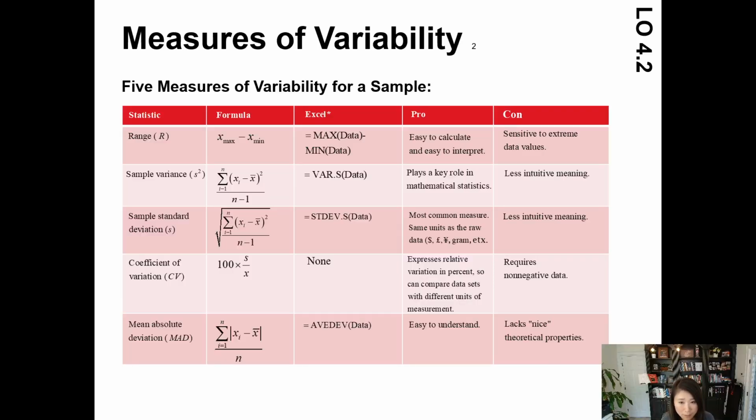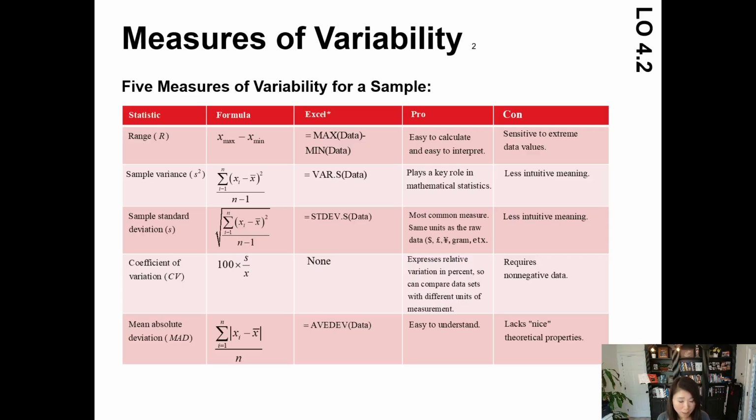Before diving in, similar to what we discussed for the mean, we need to look at the strengths and weaknesses. What is the strength of the range? The range is very easy: everybody understands it, and it's easy to calculate, interpret, and share with the audience. However, the weakness is similar to the mean: it is very easily affected by extremely large or extremely small values. The second is the sample variance, or the variance. This plays a key role in mathematical statistics. After people realized the range doesn't really work when we have extremely large or small values, they thought about how to improve it, so the variance is the one we invented. The problem with the variance, as we'll go through in the formula later, is that it's really hard to interpret.